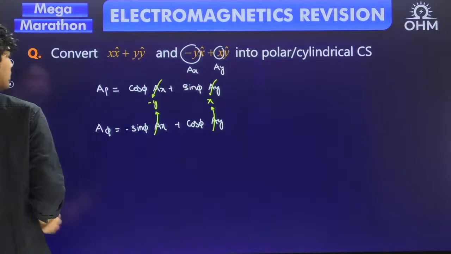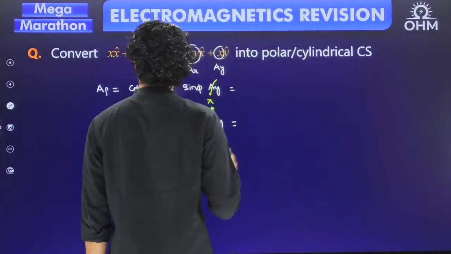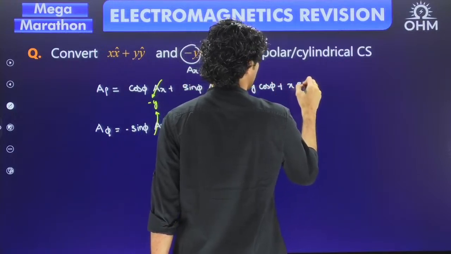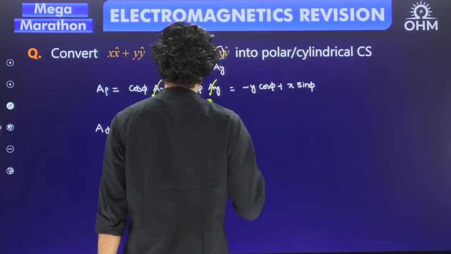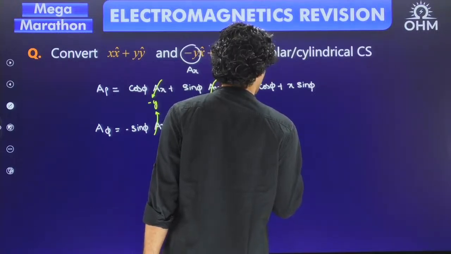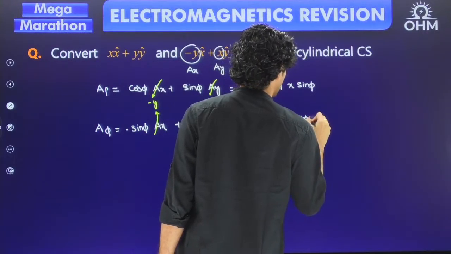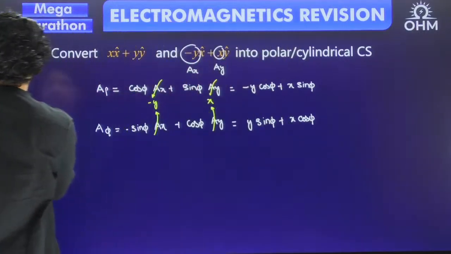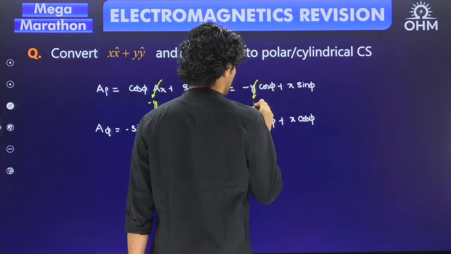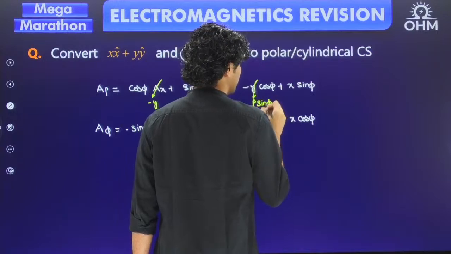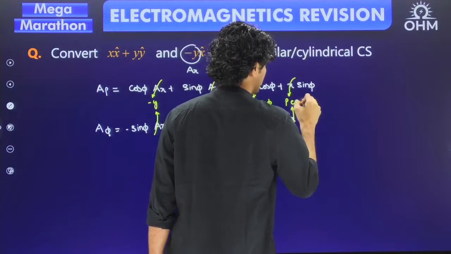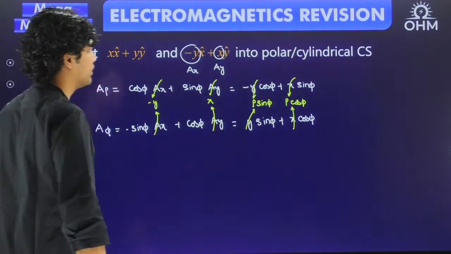And when you substitute them, the expressions you get for the first and second terms are what? So this is minus y cos phi plus x times sin phi. And a phi is equal to minus of minus is plus, we have y sin phi plus x cos phi. Okay. And what is the value of y and x here again? Point conversion. So y means rho times sin phi, and again x means here rho times cos phi.